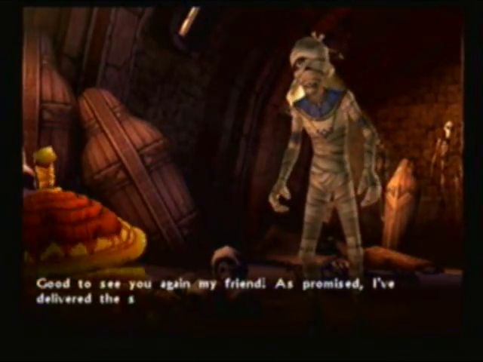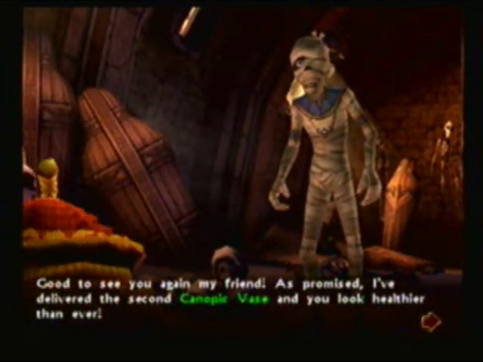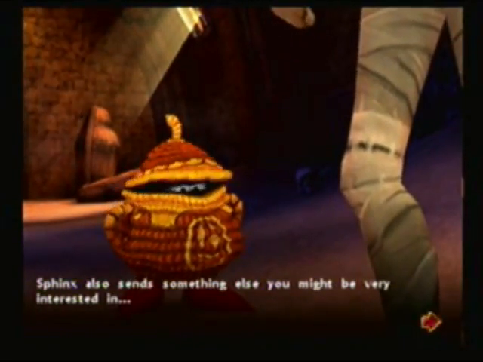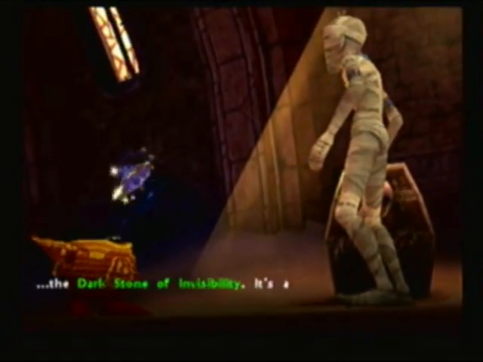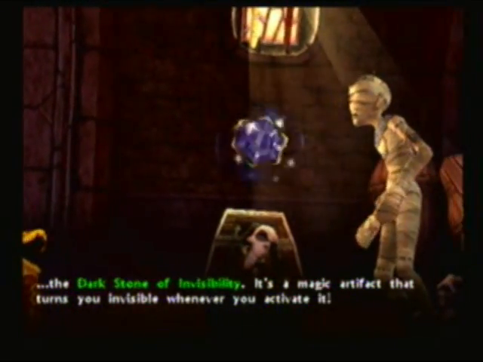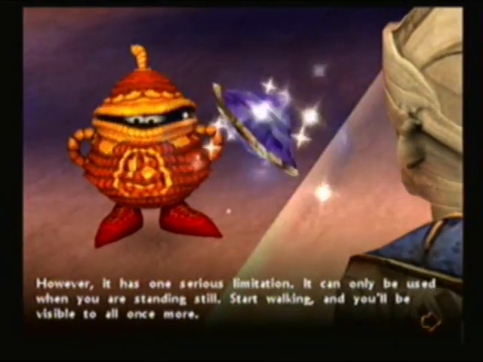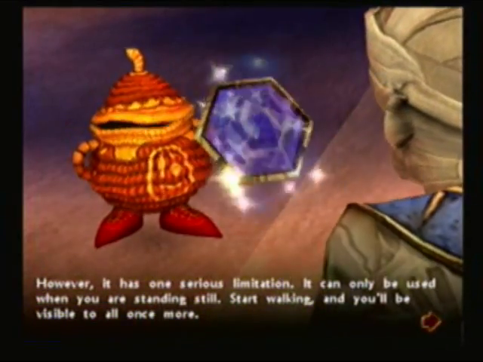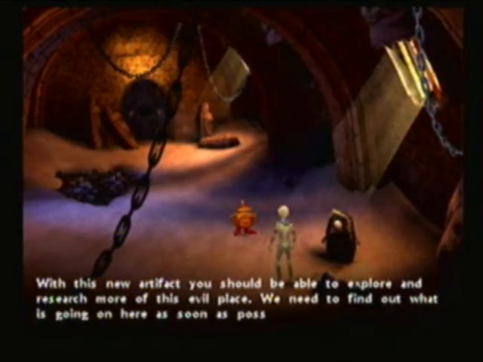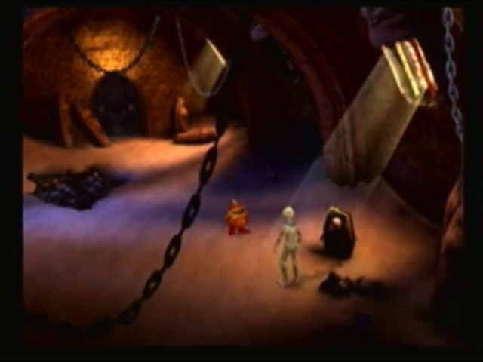Good to see you again, my friend. As promised, I've delivered the second canopic vase. You look healthier than ever. Sphinx also sent something else you might be very interested in. The Dark Stone of Invisibility. It's a magic artifact that turns you invisible whenever you activate it. However, it has one serious limitation. It can only be used when you are standing still. Start walking, you will be visible to all once more. With this new artifact, you should be able to explore and research more of this evil place. We need to find out what is going on here as soon as possible. Good luck!